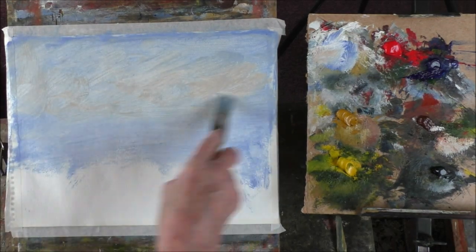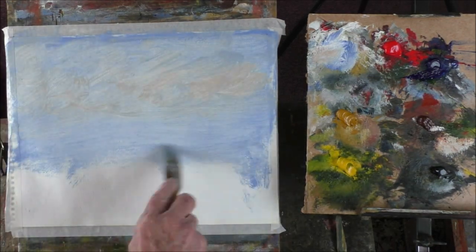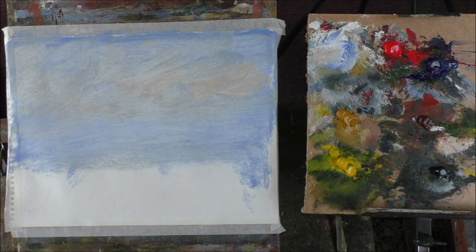Superb weather, because on my patio it's very sheltered, and that's not very good, is it?